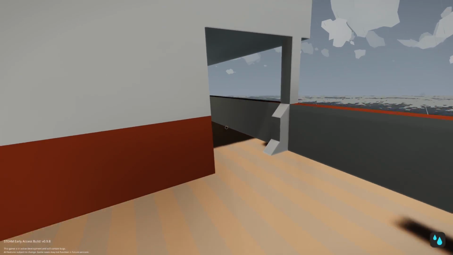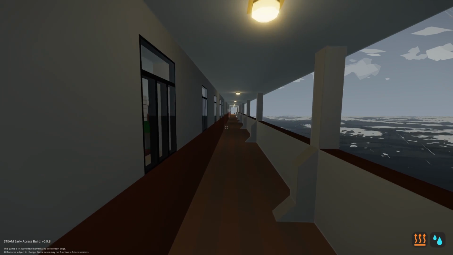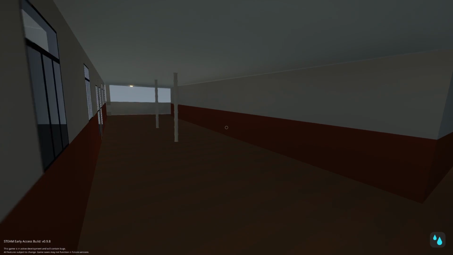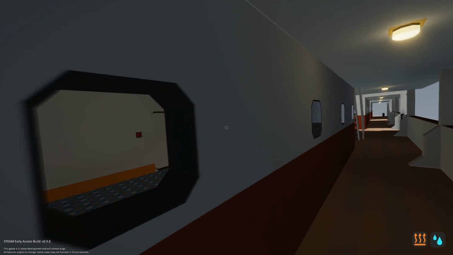I'm actually really curious about the splitting in half. Like, what does a ship this size look like when it splits in half? Oh, I really hope it happens. I don't know, it might not. Maybe it's not triggered each time. Let's see. Let's go down.